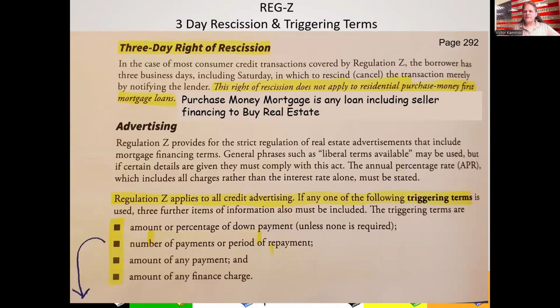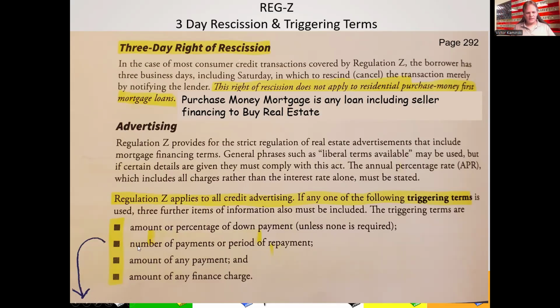So there's a 3-day right of rescission in Regulation Z for loans to refinance real property. But there is no such right of rescission for loans to buy real estate. Because at the closing, when you buy real estate, money goes to the seller's existing lender to pay off the loan. It goes to pay the realtor's commissions. That money gets split up so many different ways. It's impossible to claw it back. You're not going to get the money back from everybody. So that's why there is no right of rescission for loans to buy real estate.